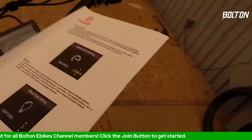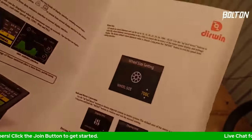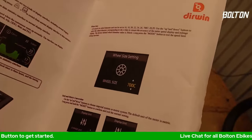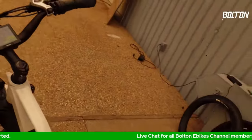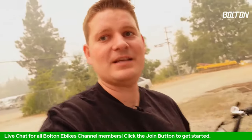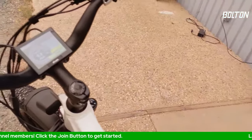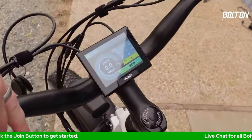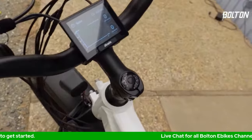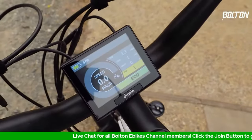But it doesn't say what the password is. It tells you how to change the speed limit setting, the wheel size, and everything, but they do not give you the password in the manual. So, I'm sure that's something we can find or get from them. But this is kind of cool. I'm liking this display a little more. Let's put it on the kickstand and see what this looks like.